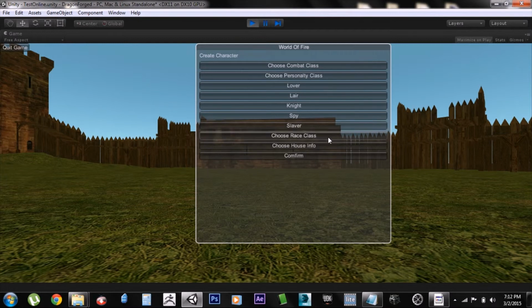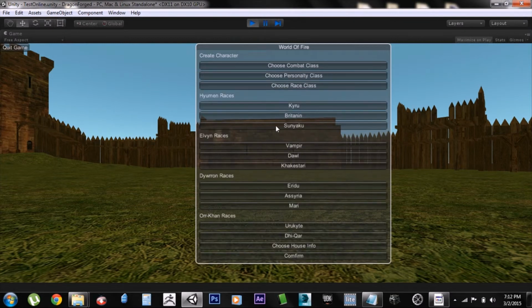And then you have the races. I might change some of the names of these races, but it's basically the human races, the elven races, the dwarves and the orcs. And each one of these has 3 sub-races with their own individualities. I don't really want to talk about the races right now, except for the basic things, because I don't really have character models for the races, only some of them. But when I get more character models, I'll really go into detail.